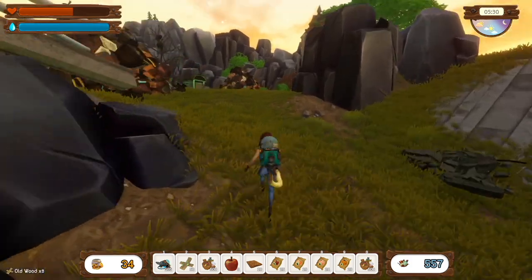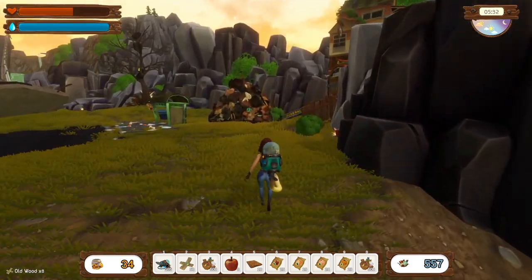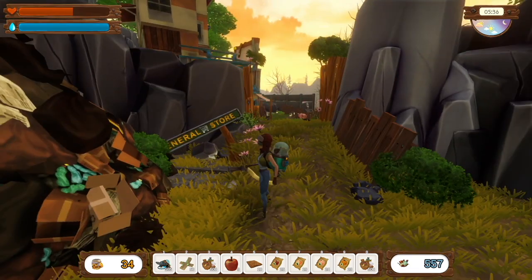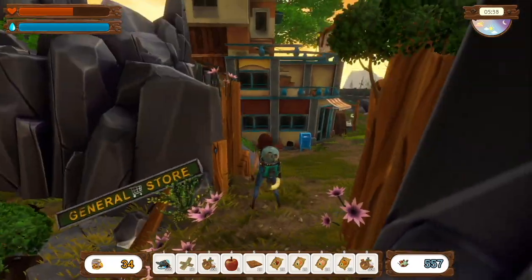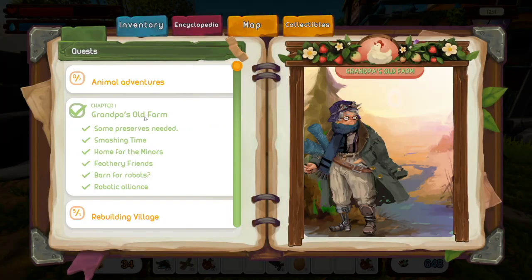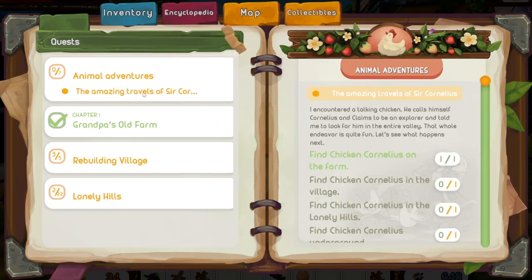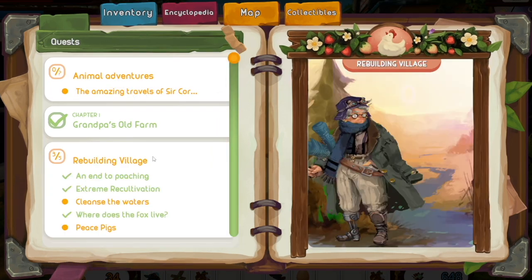I've been here so long that it's getting light out, I do not want to walk all the way home. Oh my, that was like perfect timing. Alright, so somehow, I've managed to finish the entirety of chapter 1, Grandpa's Old Farm. I'm thinking I'll probably try to complete the second and third chapters and then call it good. I really didn't intend on playing this game for like 4 days straight, but, you know, we're here now.